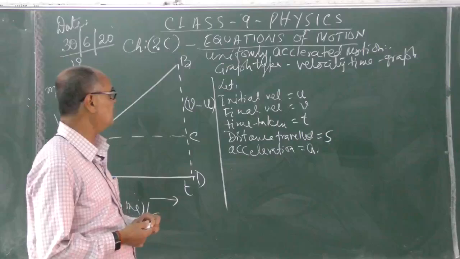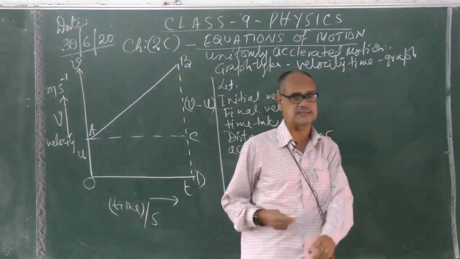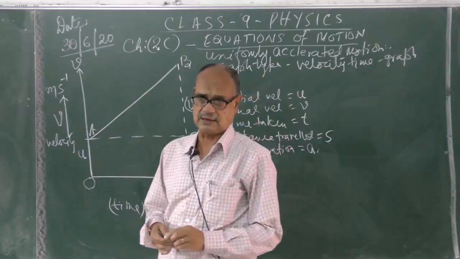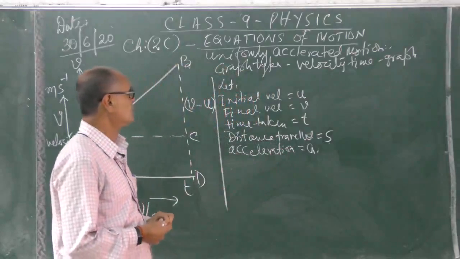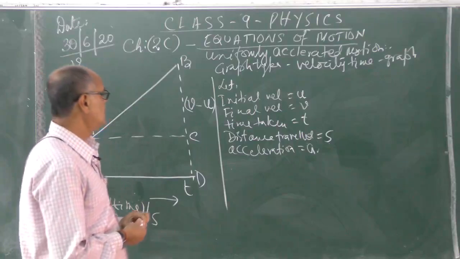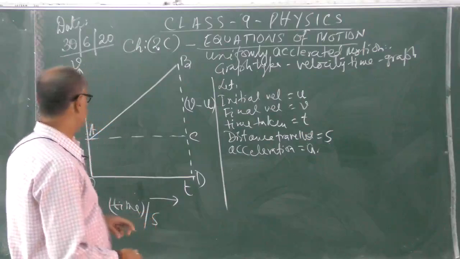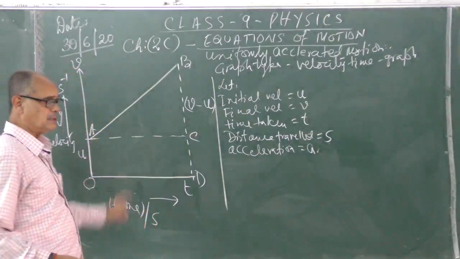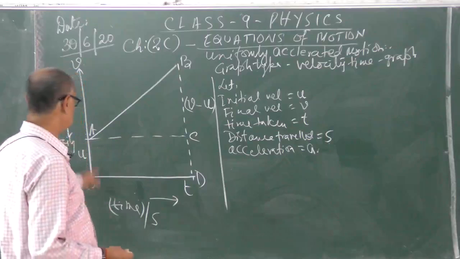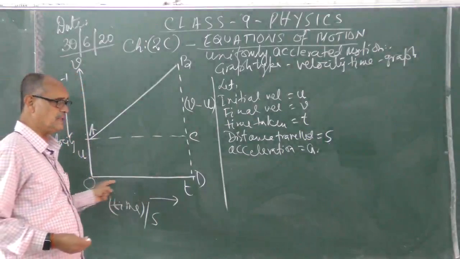So we take the graph. That graph type is the velocity time graph, which is a very versatile graph, you know. The last day we dealt with it, because it can give us many pieces of information. It is the velocity time graph. Obviously, velocity being the dependent quantity on time, that will be on the y-axis and time will be taken on the x-axis.